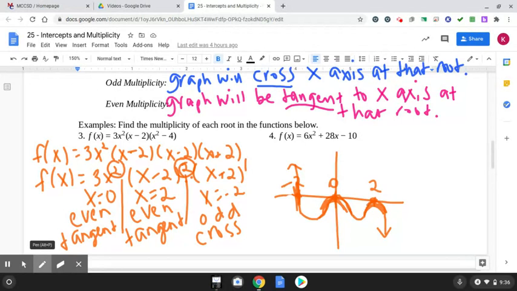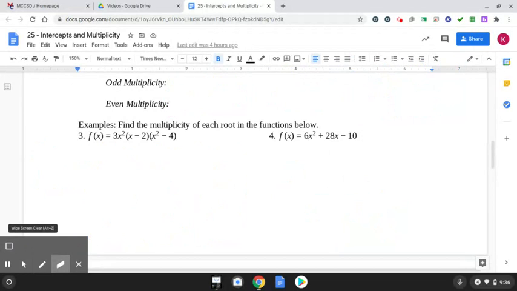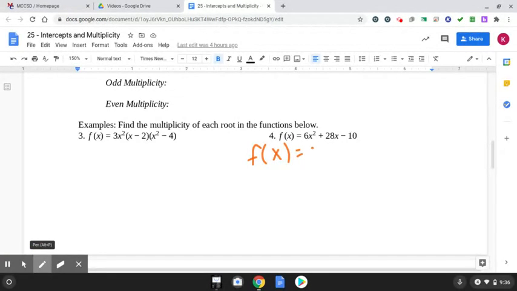Okay, let's look at number 4. So again, number 4 is like number 2. So when we completely factored number 2, this looked like this. We had f of x equals, there was a GCF of 2, and then this ended up being, I think it was, x and 5 and 3x and 1.